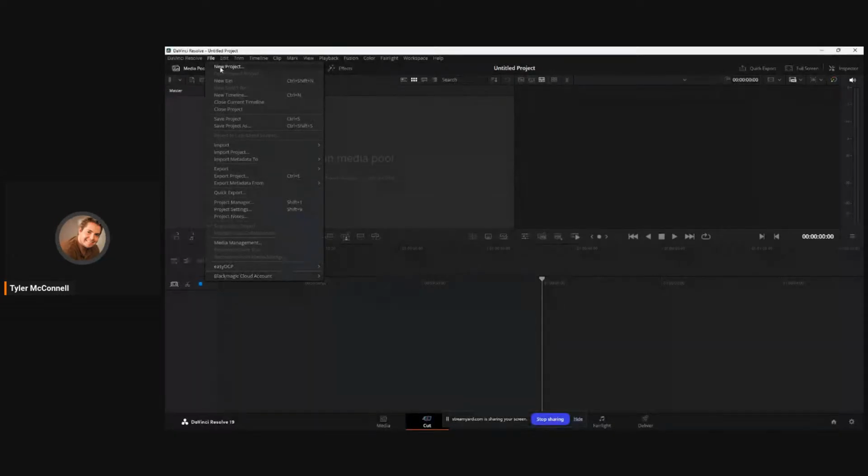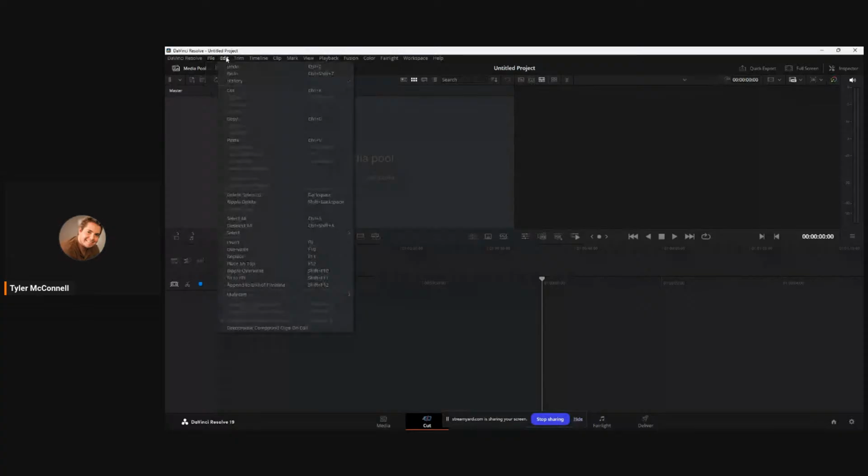Black Magic Cloud account, okay. Here we go, all the cut, ripple cut. I think ripple cut makes it all move back. Control Shift X, cut head, cut tail, copy, copy head, copy tail, paste, paste insert, paste attributes, paste value, remove attributes, duplicate clip, duplicate selection, delete selected, ripple delete. What's the difference between ripple cut and ripple delete?